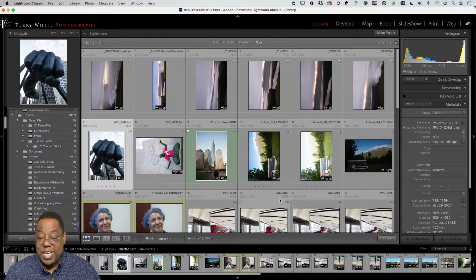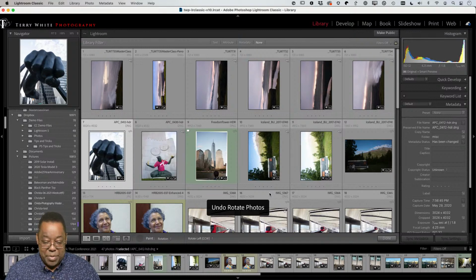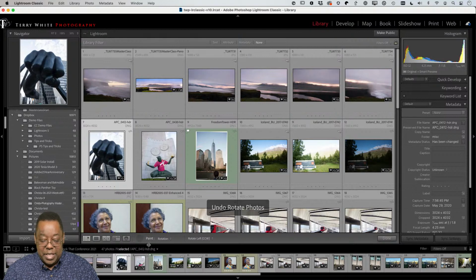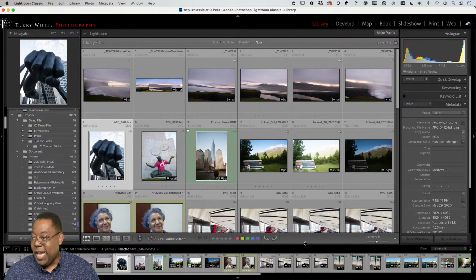So if you want to spray the same keywords, that's a good tip. If you want to spray the same flags or ratings, that would be the way to do it. Okay, and then you just put the painter back, just click back on the icon where it came from to put it away. All right, next up.